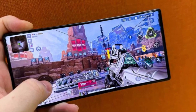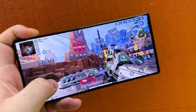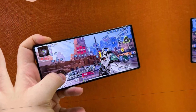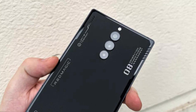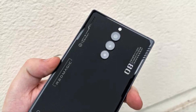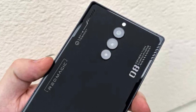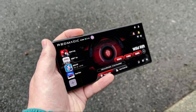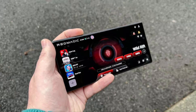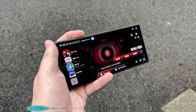The Red Magic 8 Pro Plus has a sleek and futuristic design that is sure to catch your eye. It has a 6.65-inch Full HD plus AMOLED display with a resolution of 2340x1080 pixels, which is great for gaming and watching videos. The device has a metal frame and a glass back that comes in two colors, Eclipse Black and Lunar Silver. It also has a fingerprint sensor located at the back of the phone, which is very responsive and accurate.